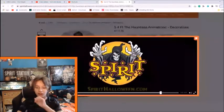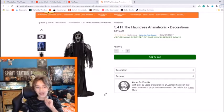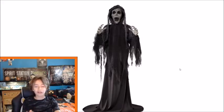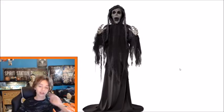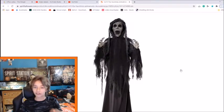So as you can see, that is the official video for the Hauntress. Like you saw, this is an animatronic that we have really never seen before. She lunges to the side very quickly and moves almost down to the floor, and it's a very, very cool jump scare. This is a great animatronic if you're running a haunted house. Maybe people are walking down a hallway, and then all of a sudden that jump scare from the side. This is an awesome animatronic and motion we have never seen before from Spirit Halloween, and it's a very cool thing to see from them.